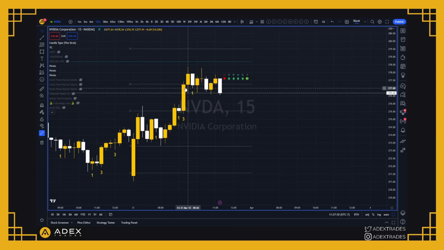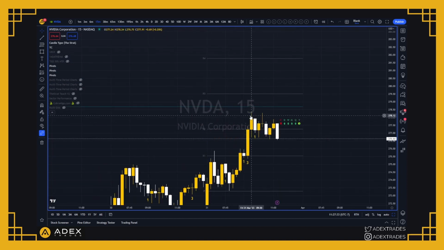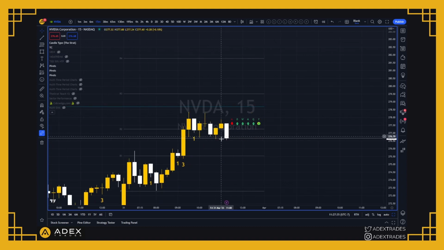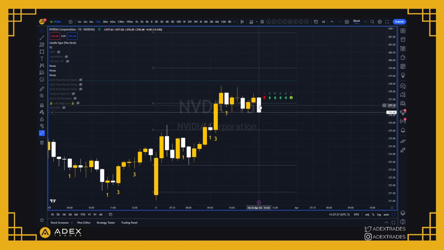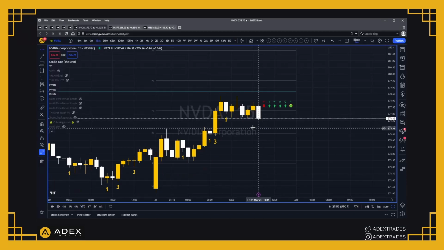Yes, so you take it from level to level. Like now that we broke down this R2, you would assume that you would take price to this R1 pivot. Now, obviously, there's time frame continuity, levels, and things like that. So like if I were to use my actual chart, this one.